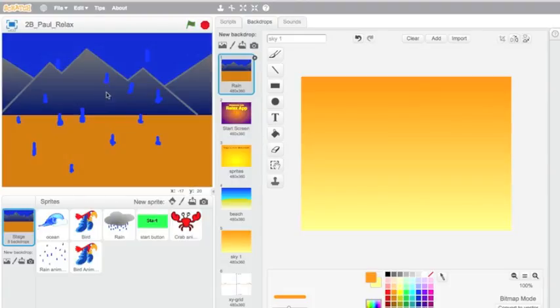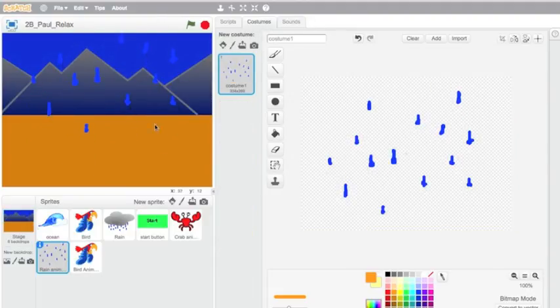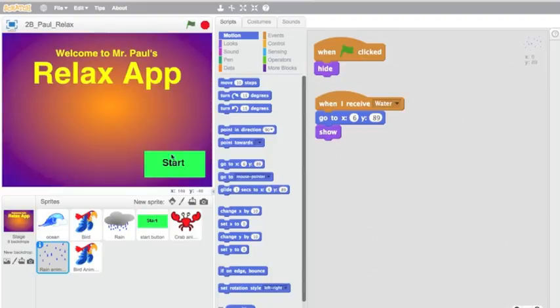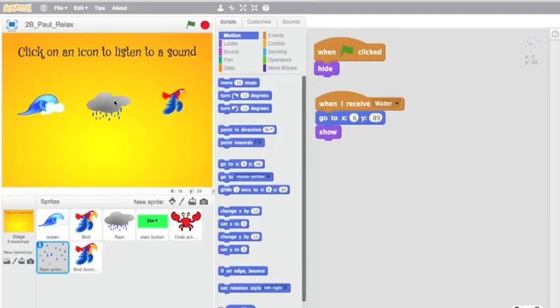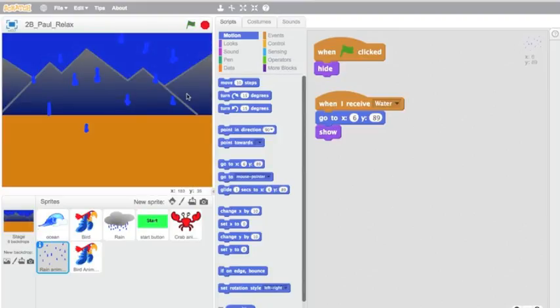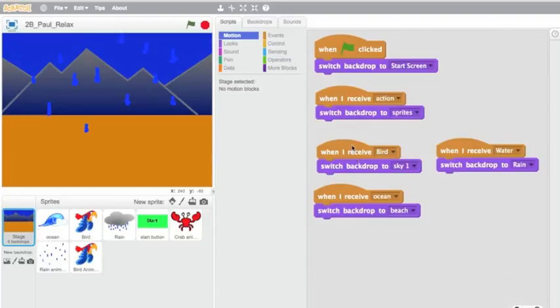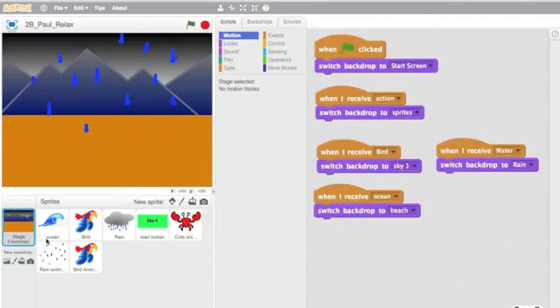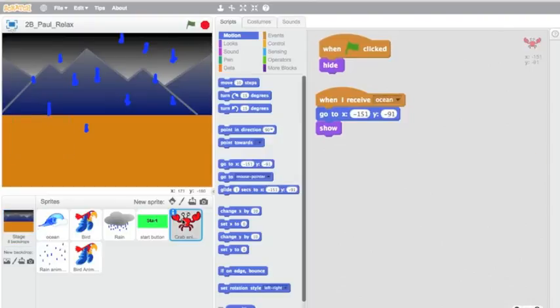And I'll also check my rain cloud. When I click the rain cloud, the rain sprite appears. I'm going to go ahead and adjust this location and add the Go To block once I've moved my sprite. And now the rain has a new location on the stage. There you go. And once again, I noticed that my animation sprite kind of blends in with the backdrop. So I'll go ahead and adjust that right now as well. So now that everything's in place and it's working, let's animate these sprites.